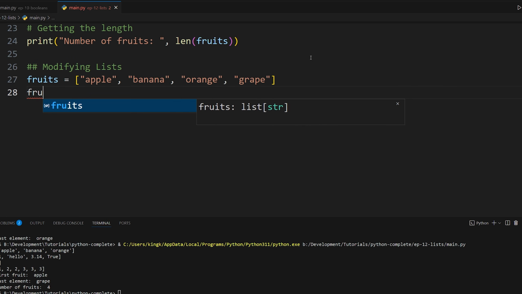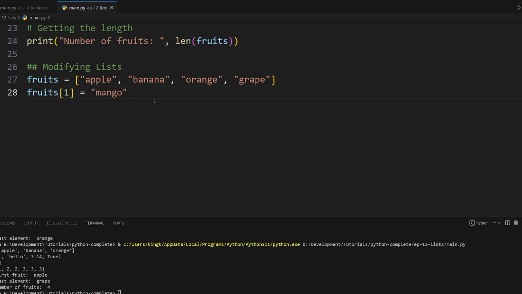To do that, we can do fruits. And remember, how do we access a specific element in a list? We can use the bracket notation here. And we want to target banana. So that's the second one. So 0, 1. So 1 because it's 0 based. So 1. And then we can reassign it just like we would with any variable. This is kind of the same thing as saying giving me the variable at this point. We are reassigning it to this string here. We're going to say mango.